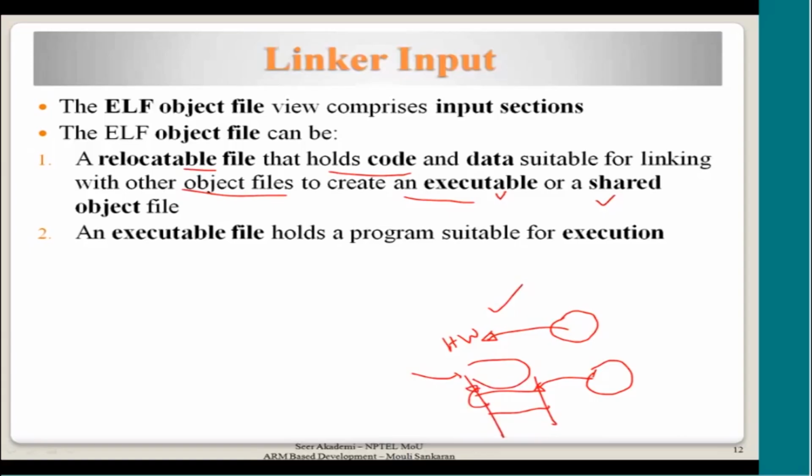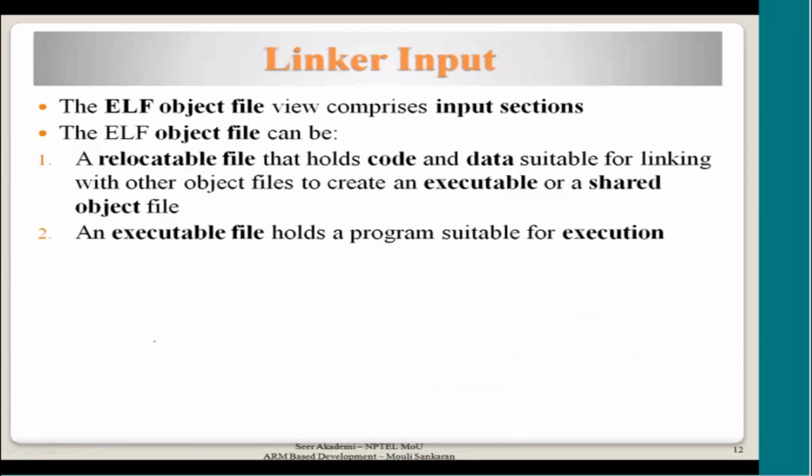Okay, it is not an independent executable. It is sitting to be used by someone. As the name implies, it is a shared object file. Mostly a library file will be given as a shared .so file, which will be used by multiple processes. They will be used by multiple people. So the shared object file is not an executable asset individually, but it will be executed by some other process.